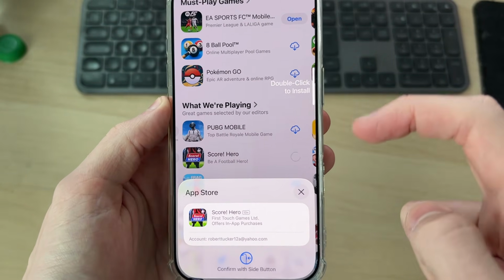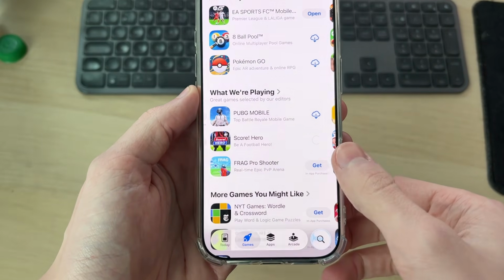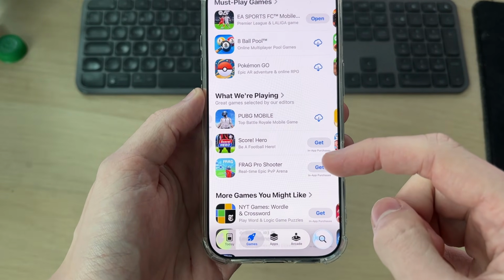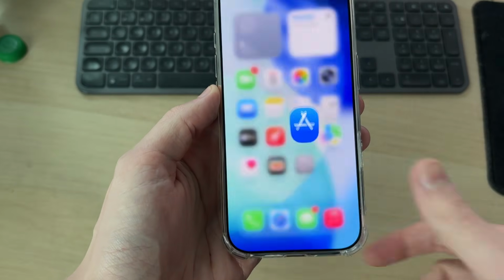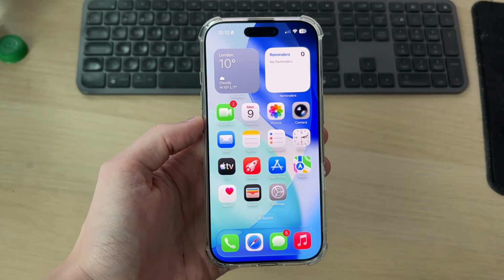Now, perhaps for some reason you can't do this, it's not working, or there's another reason why you don't want to. I'm going to guide you through how you can turn this off and disable it. This is much easier than you probably think, and we can actually change it in our settings.